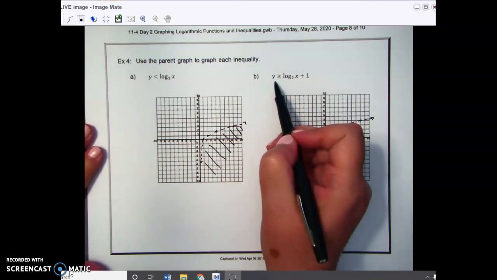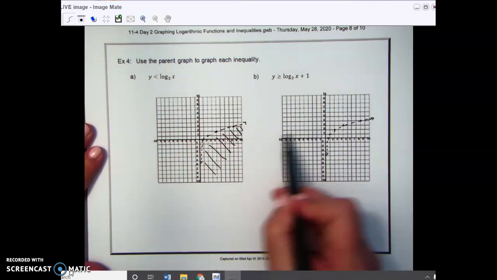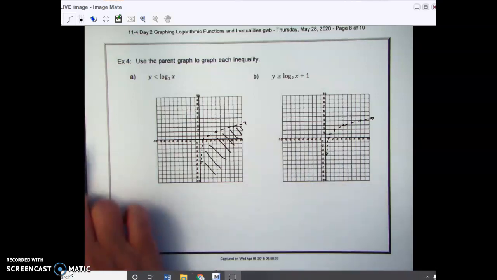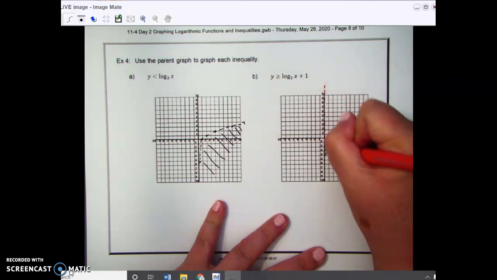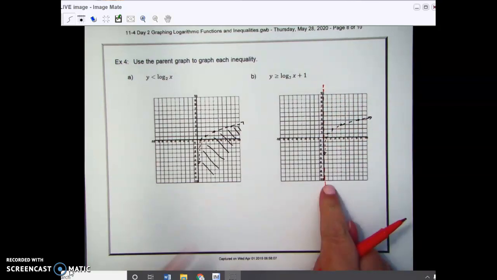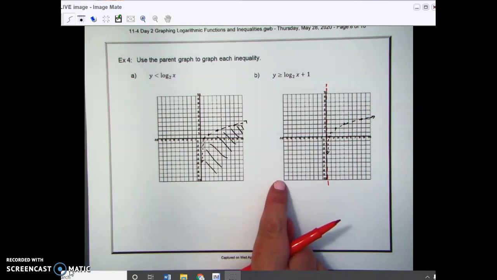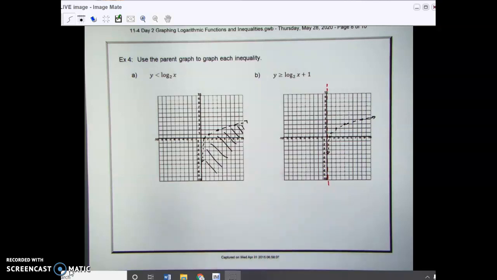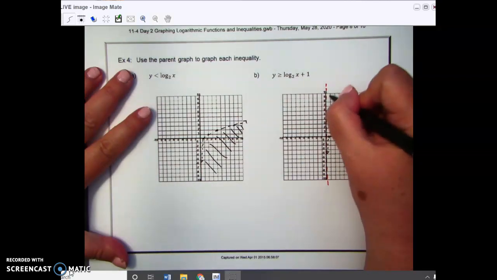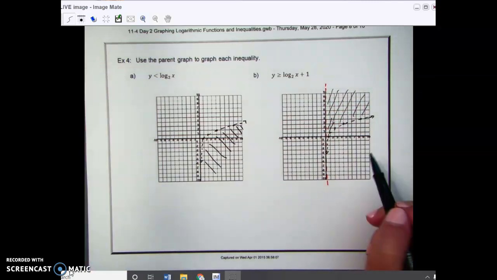Now this one is saying greater than, but here's the thing. If I just shade above, I'm shading all the way over here. But remember we said that we had an asymptote right here. That asymptote means I can't have any x values on the y-axis, and I can't have any x values to the left of the y-axis, because that is our asymptote. I can't take the log of 0 and I can't take the log of a negative number. So when I shade above the function, I need to be careful that my shading is to the right of that y-axis.